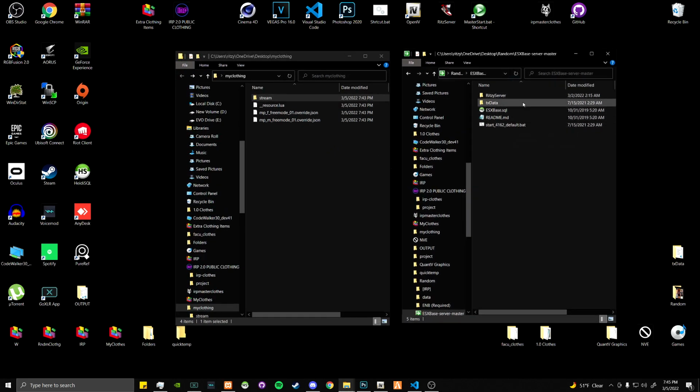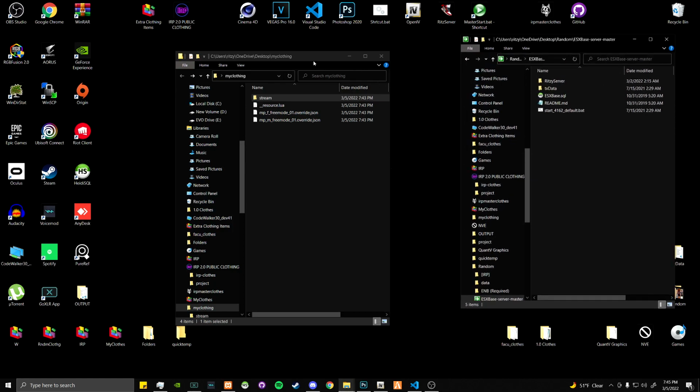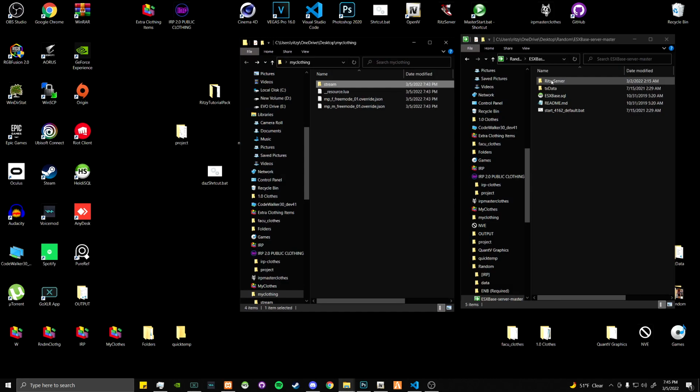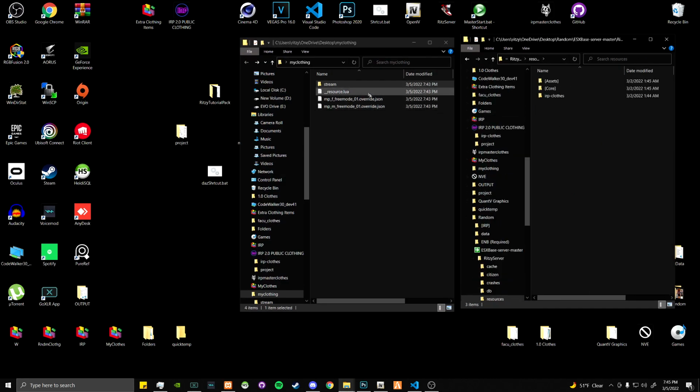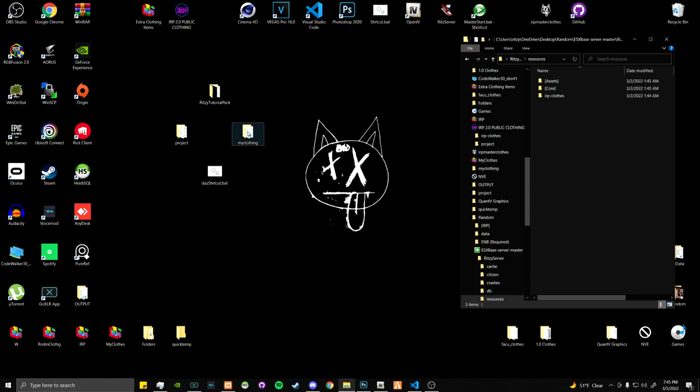Anyways, when you think you're ready to put it into your server, you want to go into your server, resources, and drag this My Clothing folder into your resources.